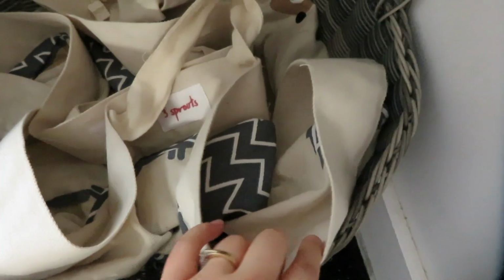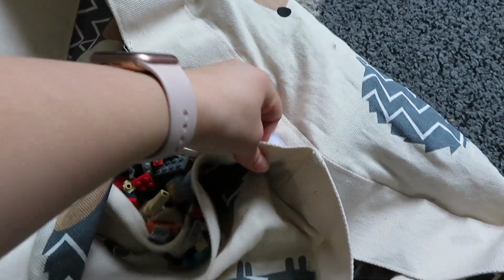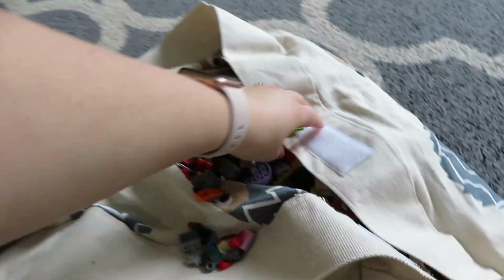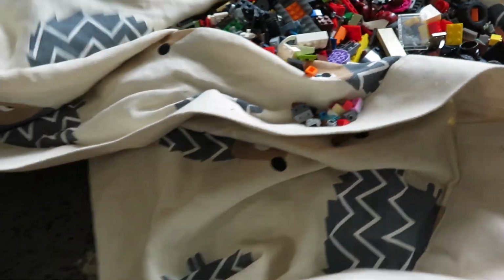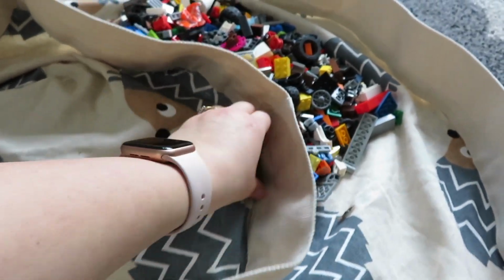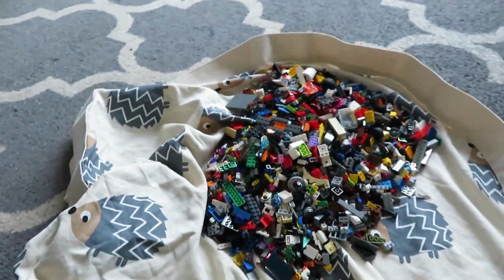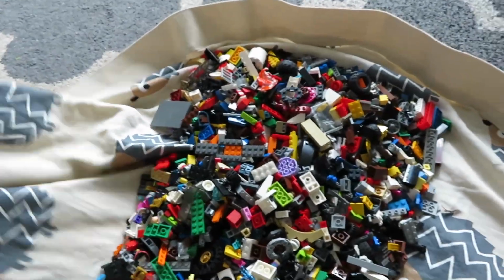I guess the only toys I really have in here is this basket, and I put in it this little 3 Sprouts bag, and inside here is more Lego. So yes, we do have Lego in just about every room of the house. My kids all love Lego. My youngest is 3 now, and so he enjoys Lego, and it's not dangerous for him to have Lego. So the kids play with this quite often.